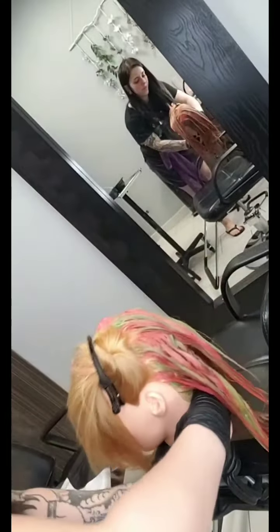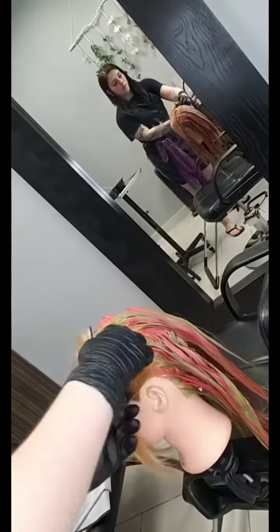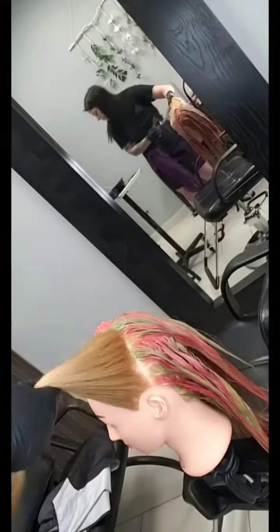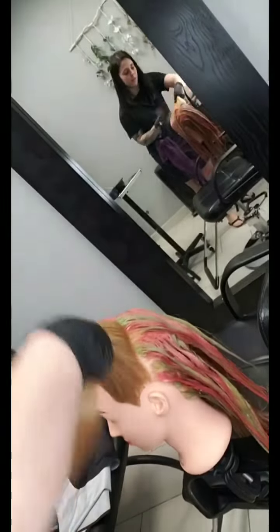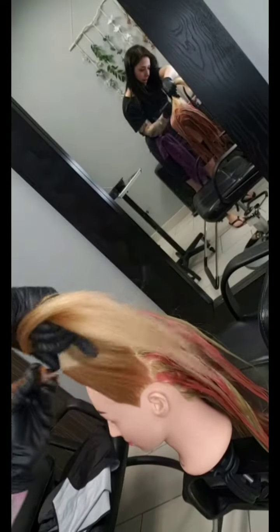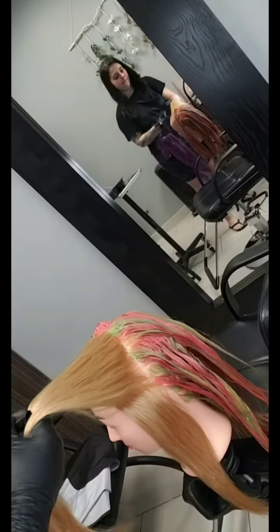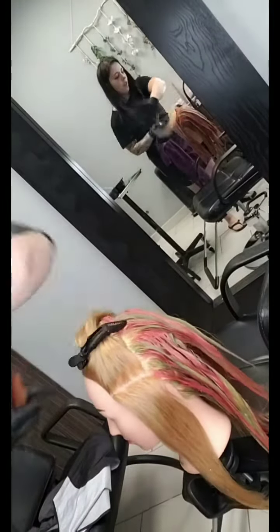One more section here. In between sections, I always check my color and see how we're doing. We have a lot of pink left. We're running a little low on green, so I'm gonna go ahead and snag a little more of our green formula. And we'll get going.